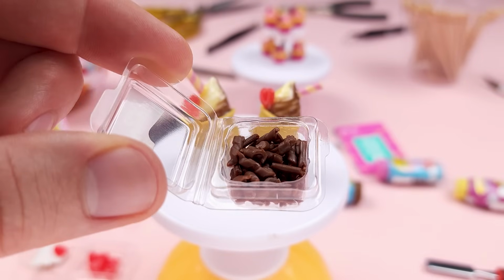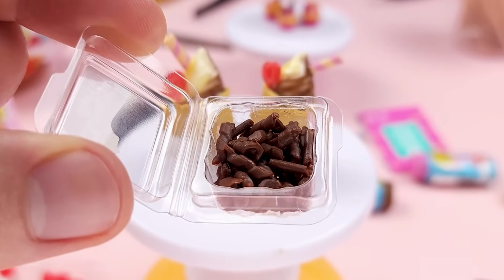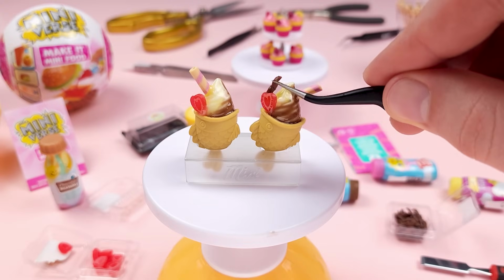On second thought, I don't think I'm gonna add the chocolate curls. As much as I love chocolate, it will just be too crowded and there's really no good placement for them. Plus, they seem a little bit oversized for this particular mini.